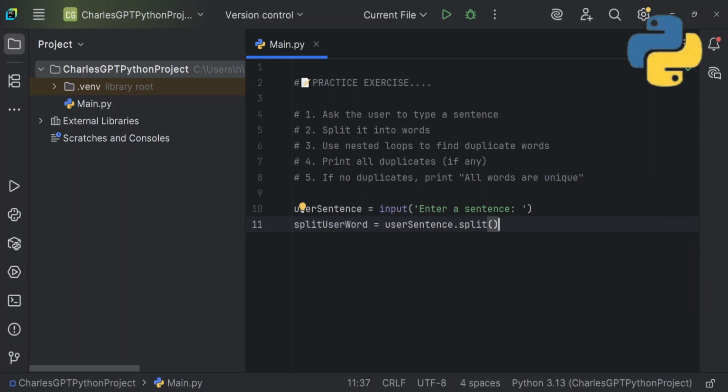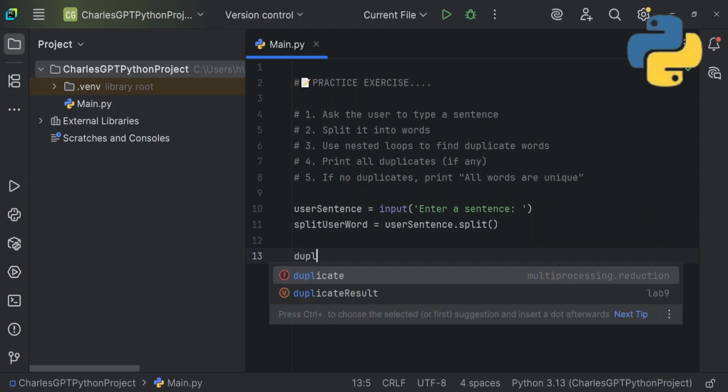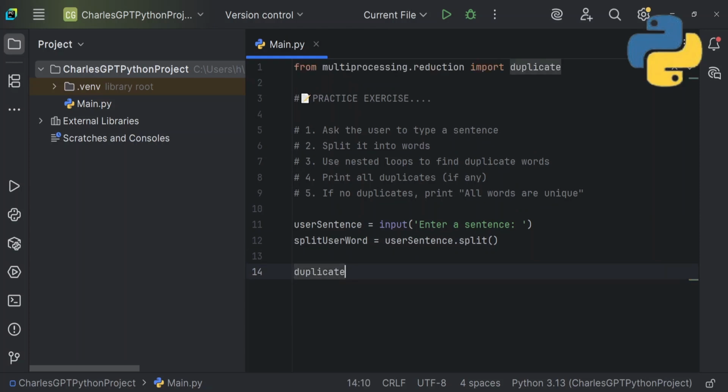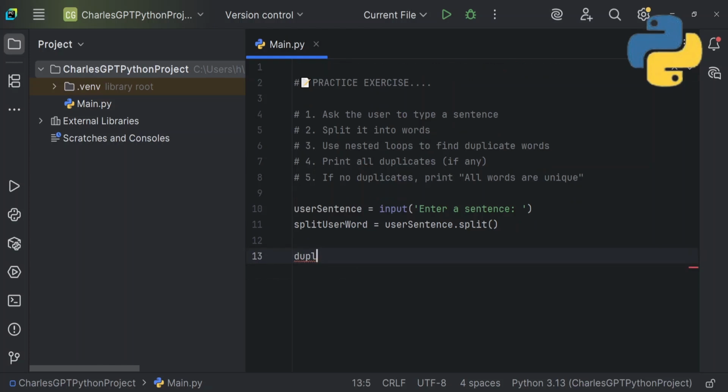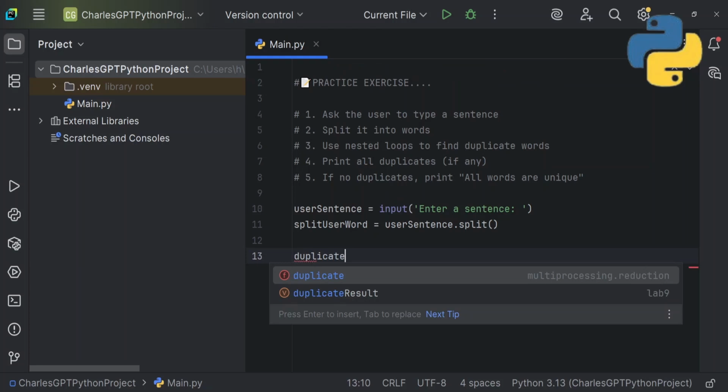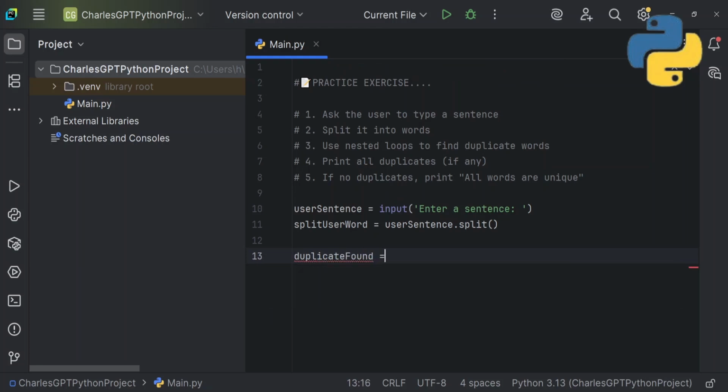After collecting the user's input, we split the words so we can find the duplicates. Then we'll create a variable called duplicate_found and initially set it to false. Then let's loop through the words.